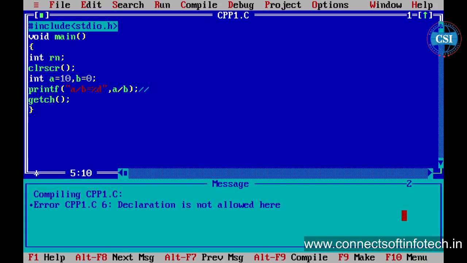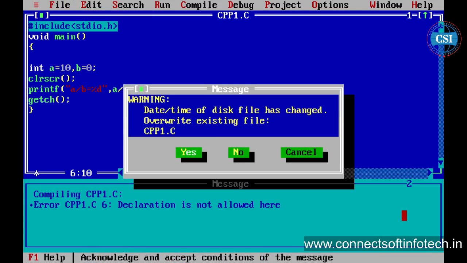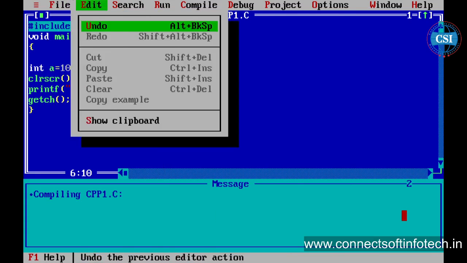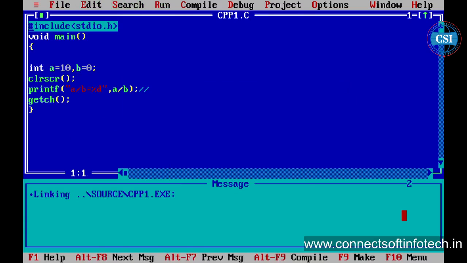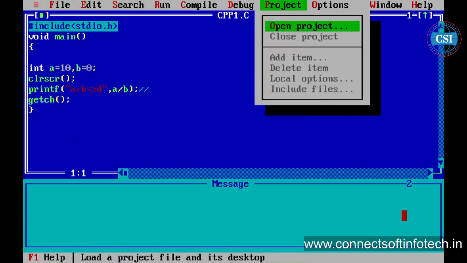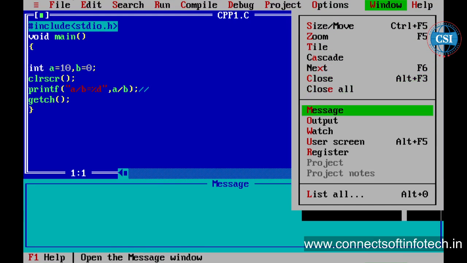Okay, we can declare CLR below there. Okay, now compile. Is there any error? No error. Zero warning, zero error. That is okay. Now run. Okay, executed. No output you are getting. If you want to check the output, see here, go to the Windows and check the output screen.